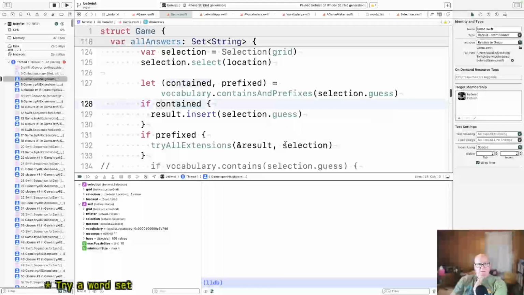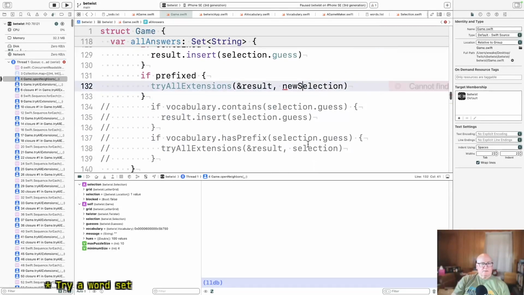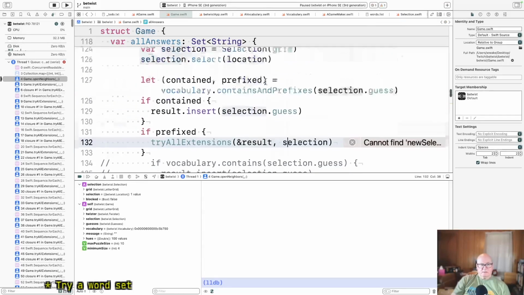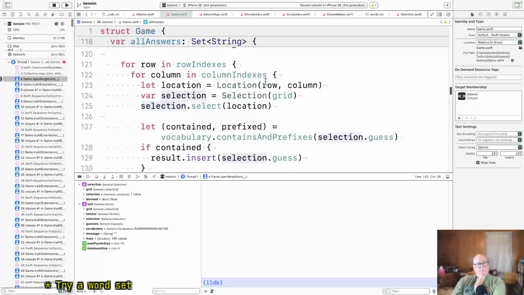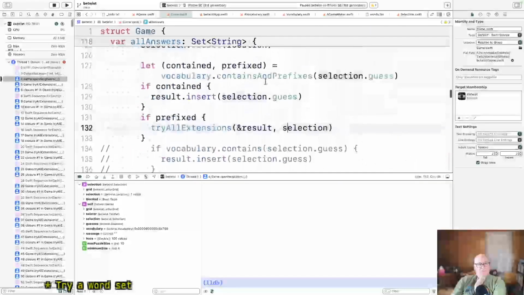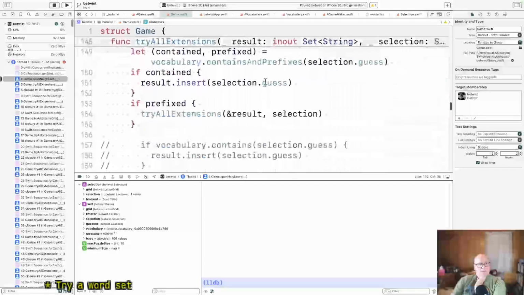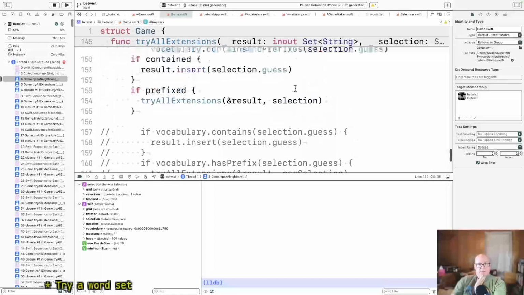Yeah, this needs to be new selection to match. Oh, wait a minute. Did I use inconsistent names? No, down here. Selection. That was new selection. Okay.